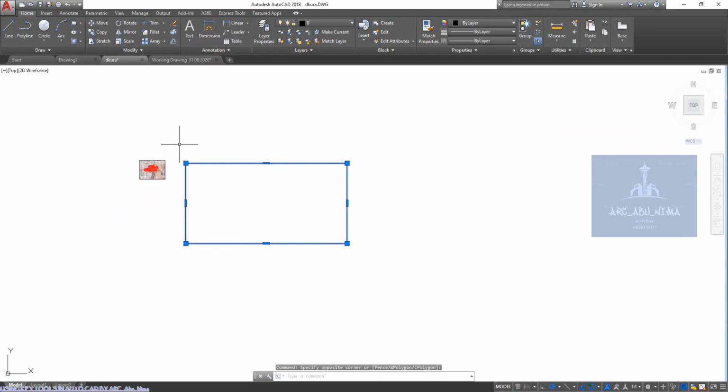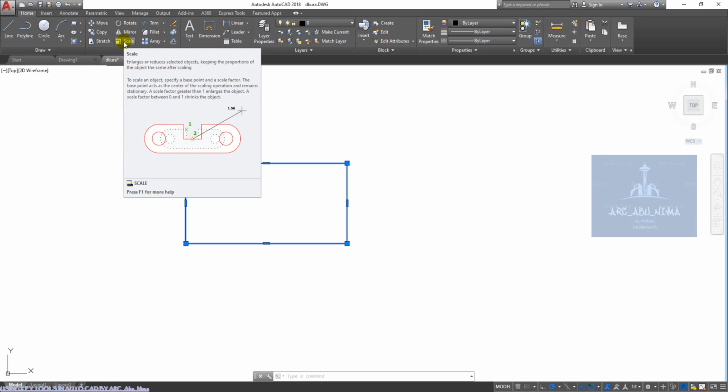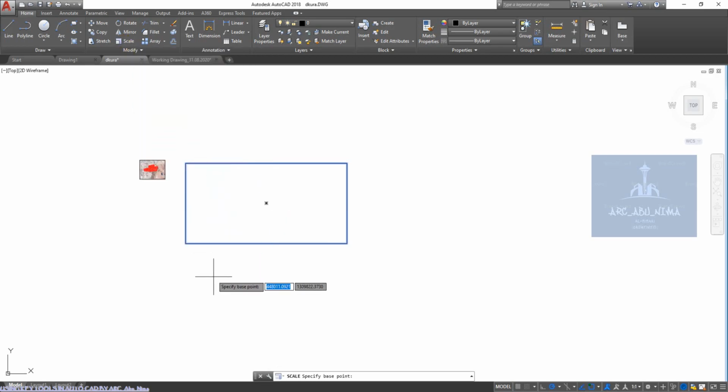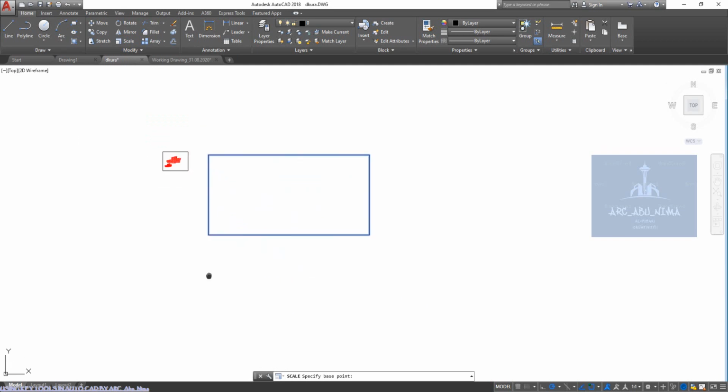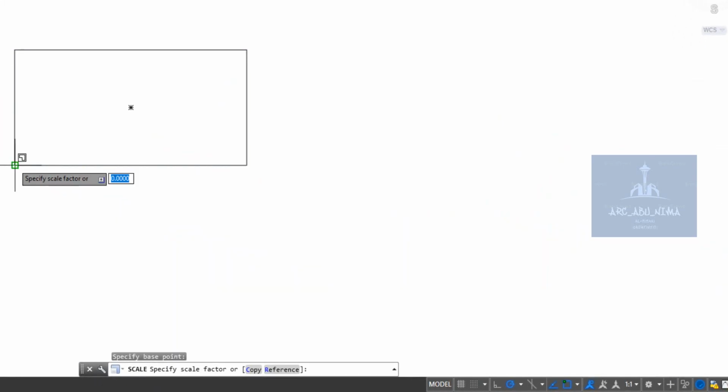We can choose the option for scaling on the ribbon bar, or you use the command SC. You should always look at the display window so that you know what AutoCAD is asking you to do. Now, specify base point. This is a base point; I click on it.